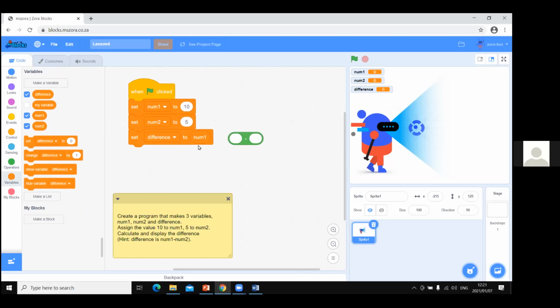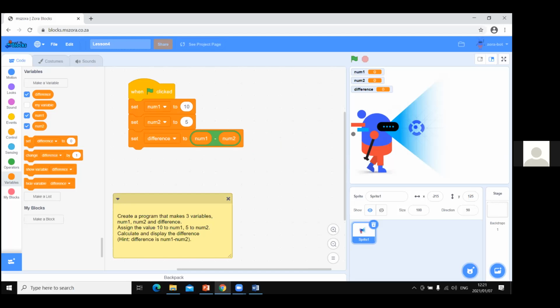So you will get the hang of it. Basically, we need to put this inside there, and it doesn't matter how you like to do it. If you like to put this inside here, then take num2 and put it inside there, and then click on the green and put it in there. No problem, you can go ahead.